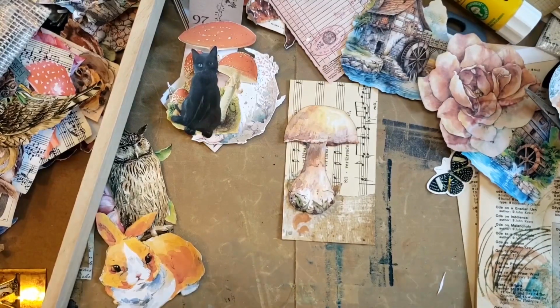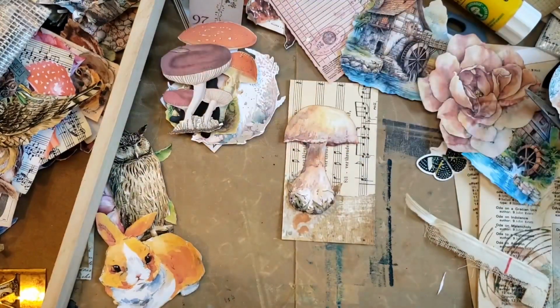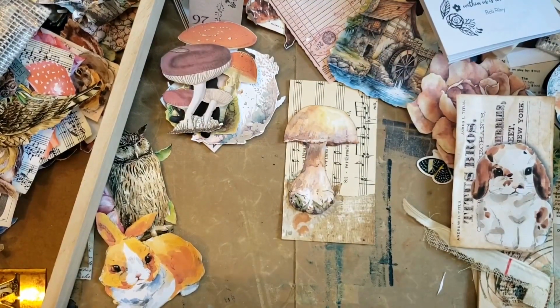I need to print out some more clocks and stuff. I liked using the clocks. You guys remember that journal I made that had the animals and the clocks? Wonderfully weird or something. It wasn't really that weird, but it was weird getting off, I guess.